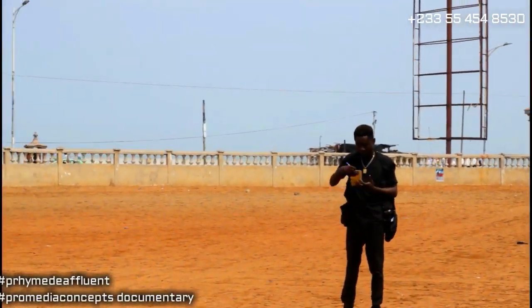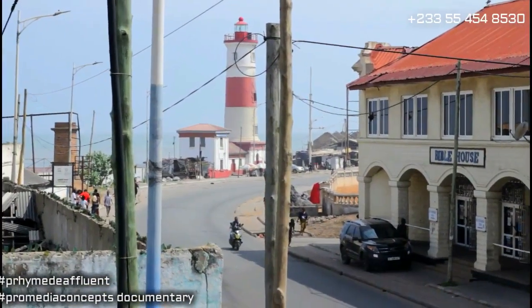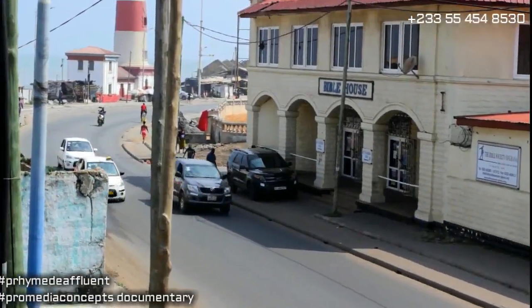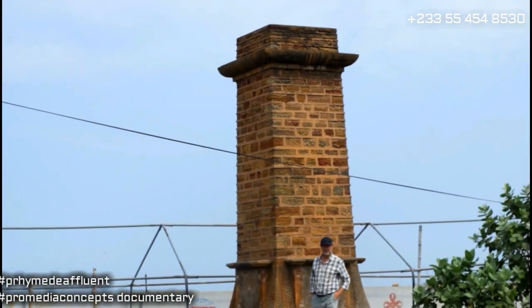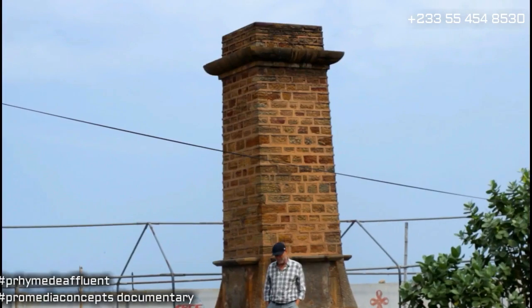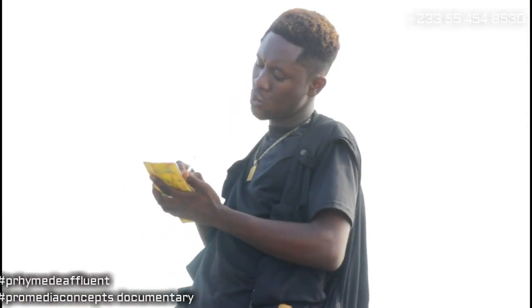The yellowish building there is the Bible house. When the slave masters were here, this is where they brought slaves, giving them slave marks at the Bible house. And the long monument there used to be the grave of one North American slave master and slave trader who came to carry slaves away. Something happened to him and he died. They buried him there, Joseph Davis. The next one there is a drinking fountain for the whole of Accra, where you fetch water to drink.